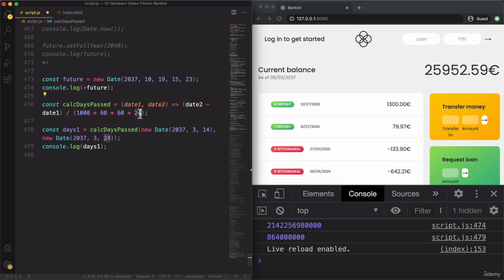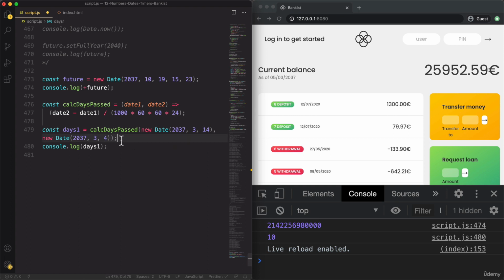And again, that's because there are 24 hours in a day, 60 minutes in 1 hour, 60 seconds in 1 minute, and 1000 milliseconds in 1 second. And so now we get 10 days. And that makes sense, right? So from April 24 to April 14, we have exactly 10 days.